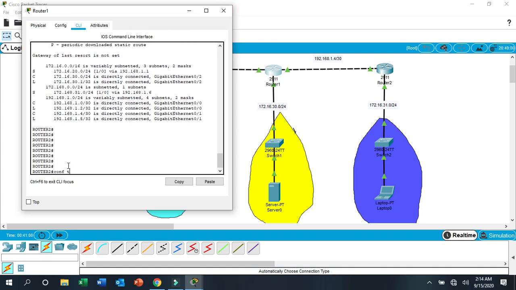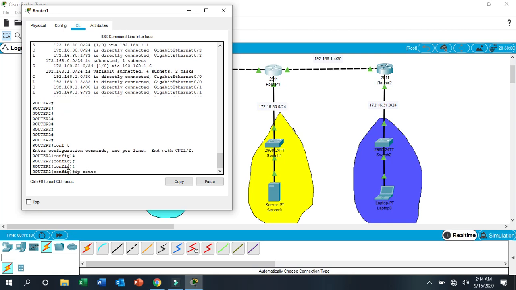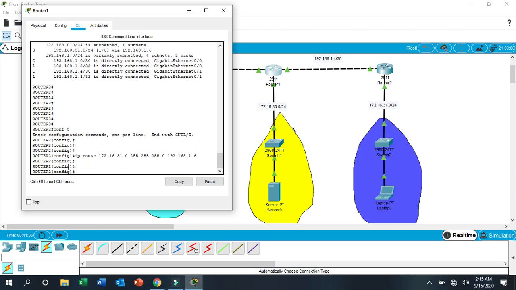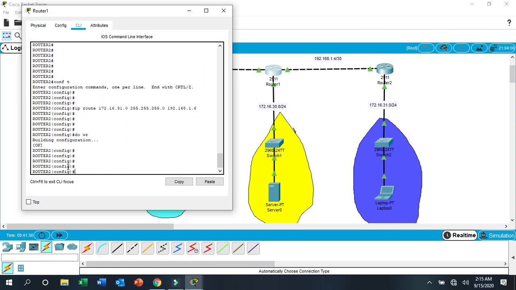Config t, then IP route 172.16.31.0, then 255.255.255.0, then the next hop 192.168.1.6. So do write. Let's see the configuration. Let's see our routing table again. Do show ip route.